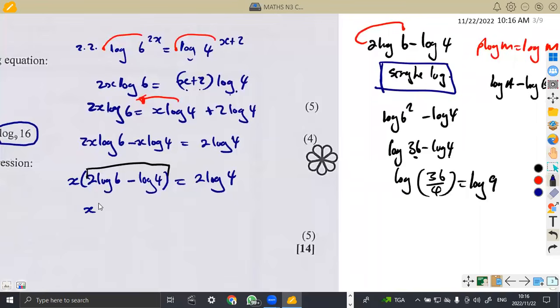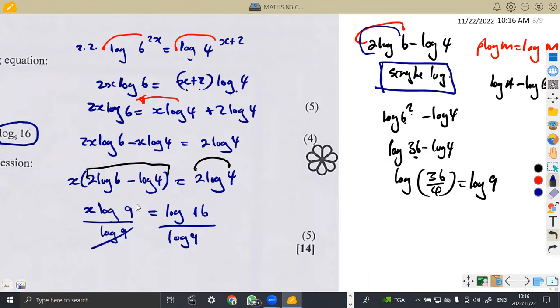So it's going to be x log 9 is equal to, we do the same on 2 log 4, just like what we did on 2 log 6. We have to raise the 2 to be an exponent, so this one is going to be 4 squared, and 4 squared, that is 16. So we're going to have log of 16. Since we want to calculate x, what are you supposed to do? You're supposed to divide by log 9. We do not need this one, log 9 both sides.